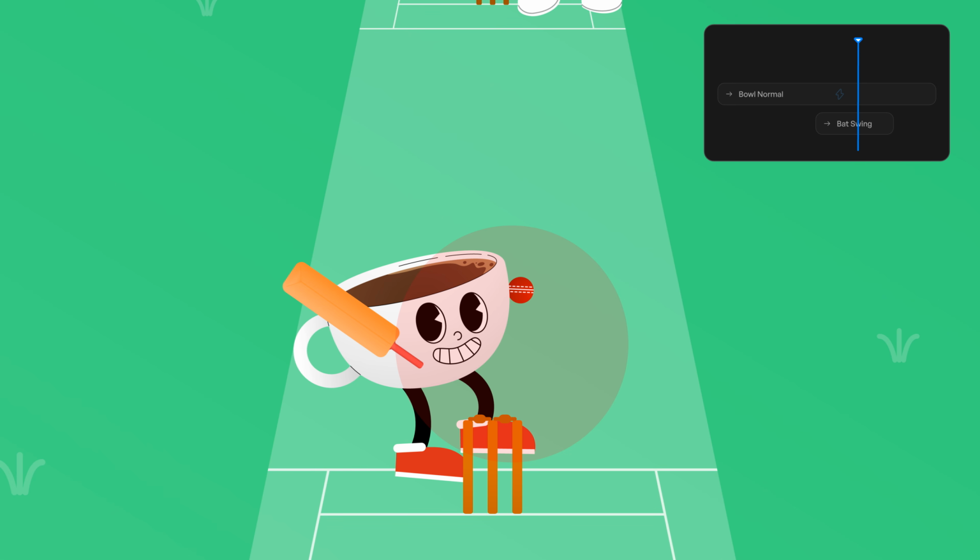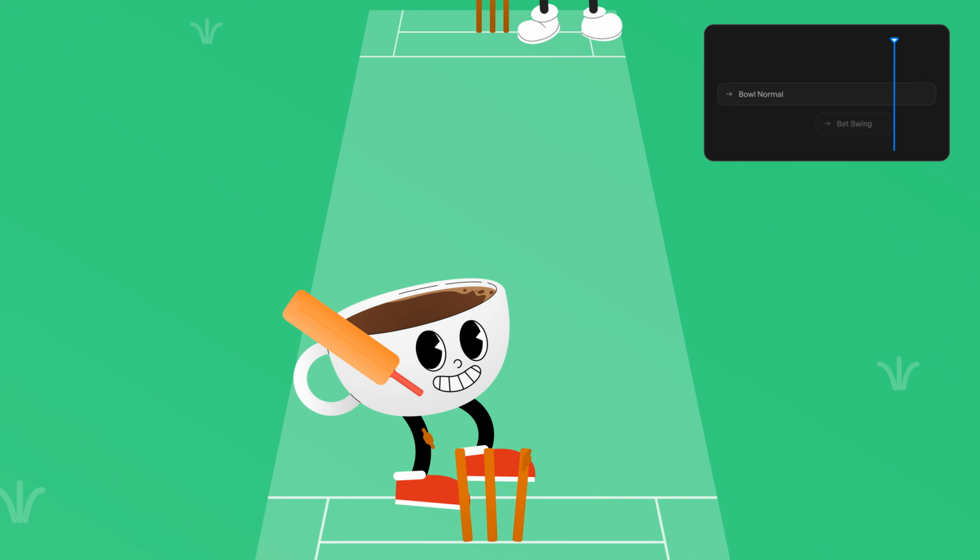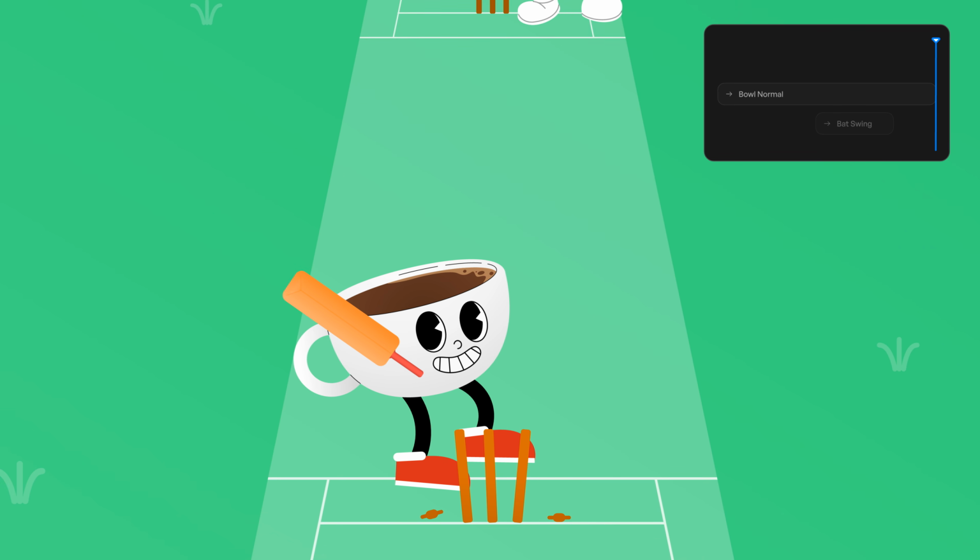So if we have a bat swing trigger while the ball is in the range, we get a hit. Else the ball carries on and hits the wickets. Now that we've got a basic understanding of the mechanism, let's preview the animations.